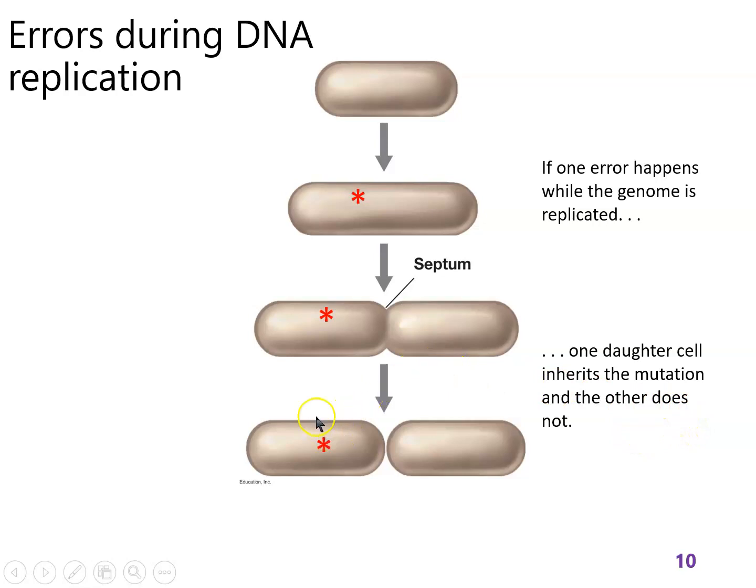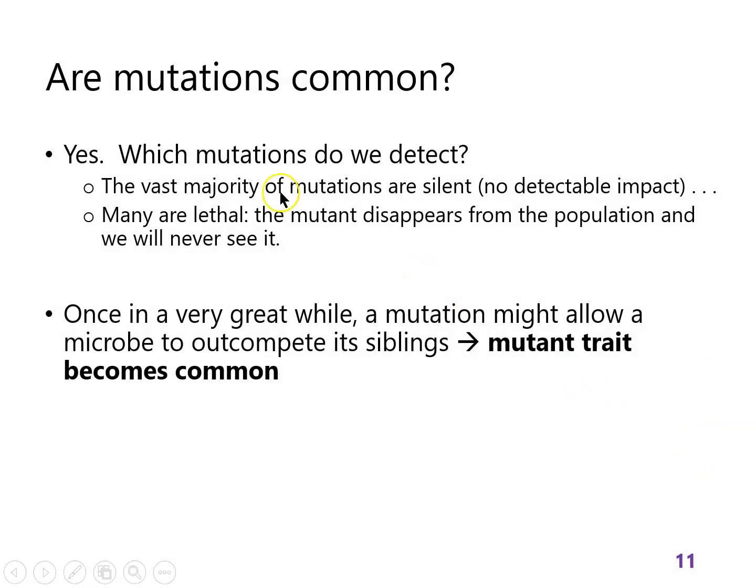On the other hand, what if this was a lethal mutation? Well, what would happen next is this cell would divide, but this one wouldn't. And that's what would happen. So we would never see this in the population. Because this one would divide and you'd get 1 million great-great-great-great-granddaughter cells or something like that, and this would have 0. So mutations can be everything from not detectable to completely lethal.